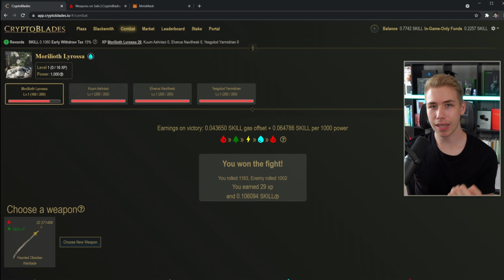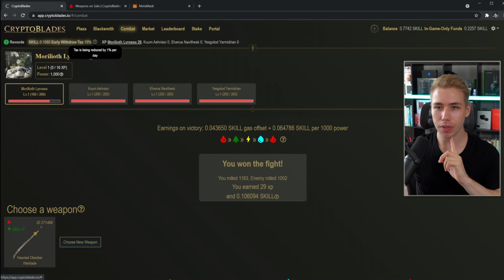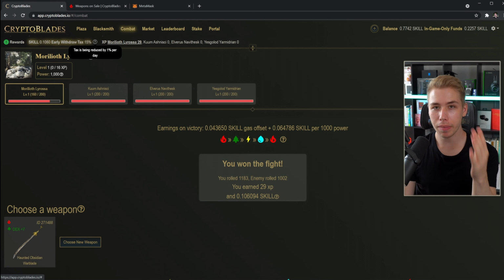And if you would like to get the skill added to your account, you can withdraw that in the top left as well. Thing is though, there's a 15% tax on that. So if you have like one skill in there, you only get 0.85. But every single day, this gets reduced by 1%. So eventually, in 2 weeks from now, you can just withdraw your balance for the number that actually shows up there.